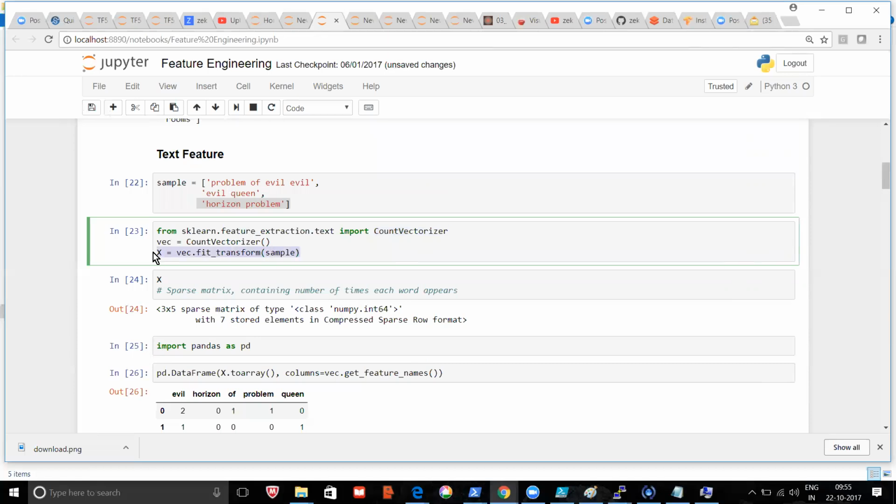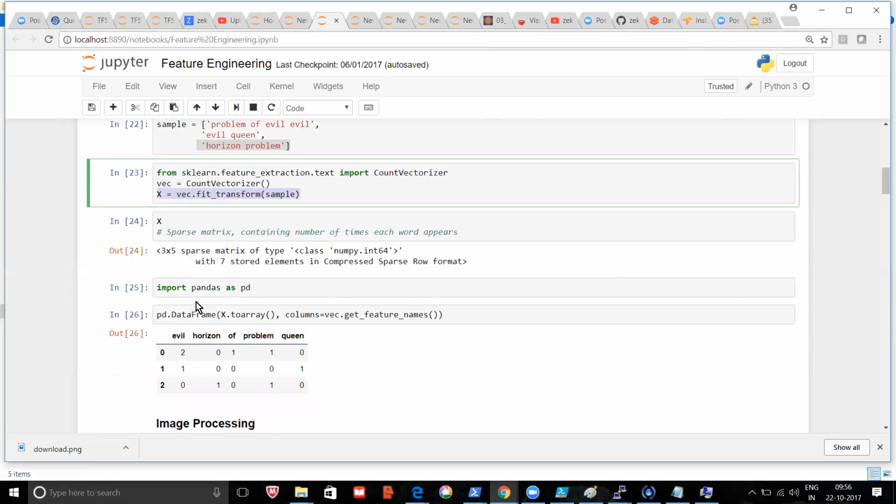So if you do fit transform, this is the sample data, this is the count vectorizer object, and we are doing a fit transform on the sample data. If you see the contents of it, it's not printed anything because it is compressed, right?